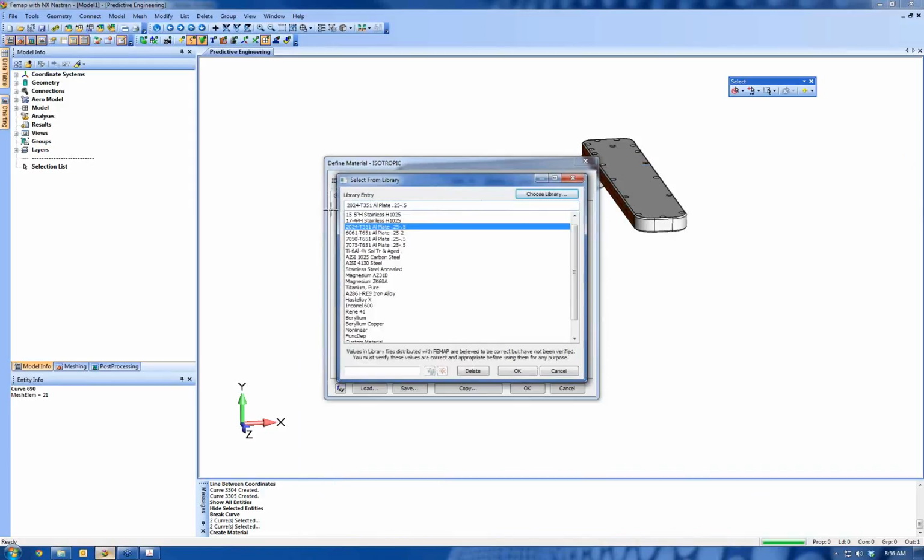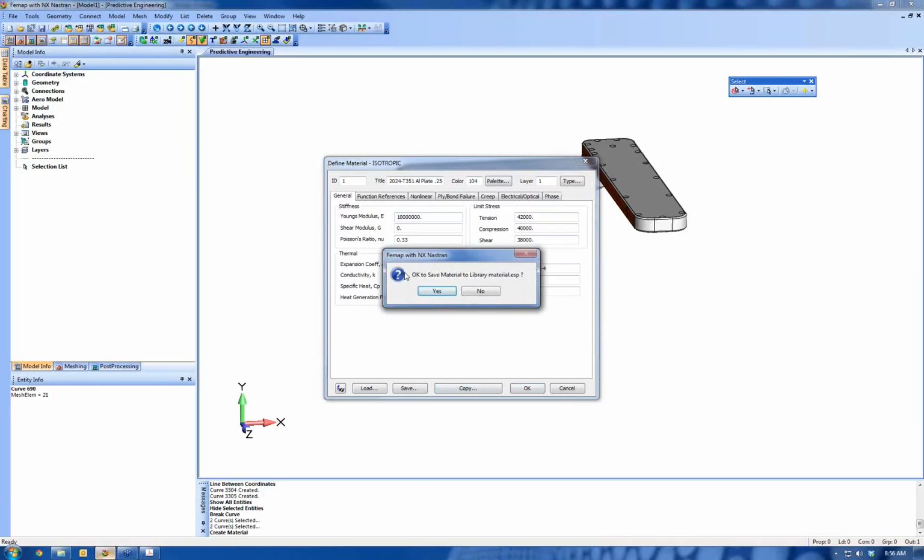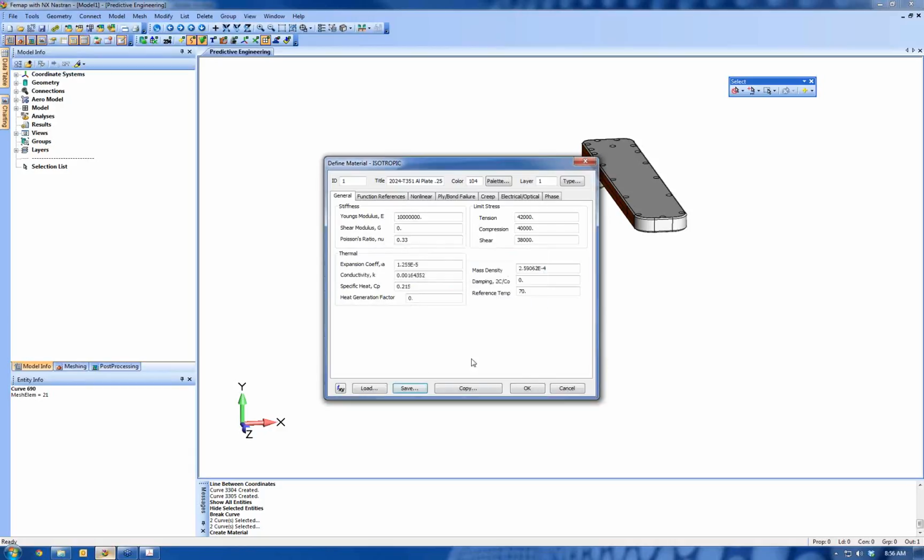If you wanted to modify one of these, let's say we'll change the modulus, I could save this material here, and it'll save to whatever active material library I want. If you want to create your own material library with all of your own custom materials, that is definitely a possibility. You can always reference these back in the Preferences tab.